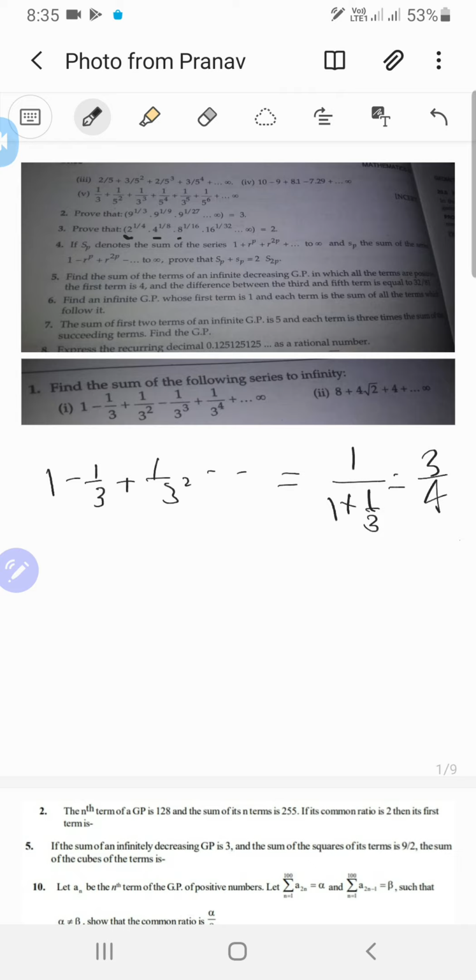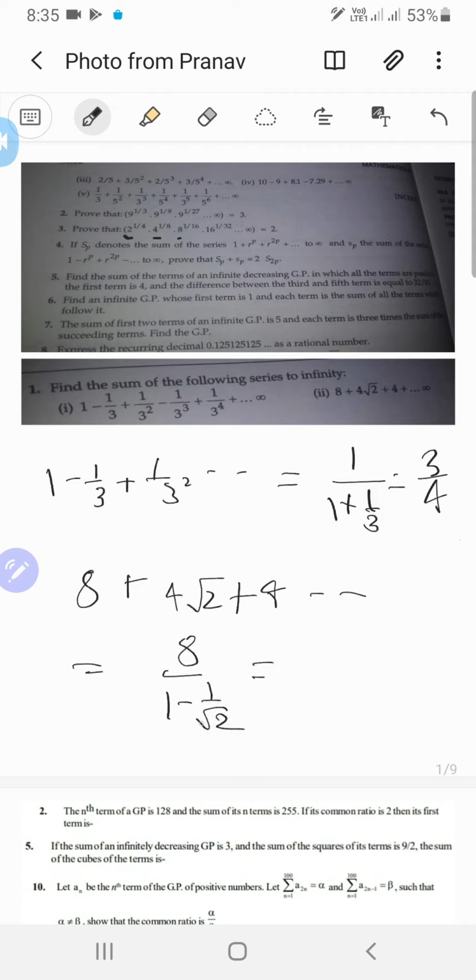Oh, okay, getting it. So 8, then you divide by root 2 and you get 4 root 2. Once again you divide by root 2, you get 4, and it keeps on going like that. So it's supposed to be equal to 8 upon 1 minus the ratio, which is 1 by root 2. So this will be equal to 8 root 2 upon root 2 minus 1. We can rationalize this. So you will get 8 root 2 times root 2 plus 1, which is 8 times 2 is 16, and then plus 1, so plus 8 root 2. Yeah, easy. Let's do the next question.